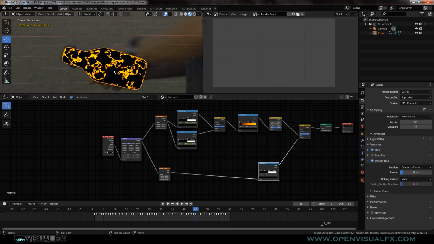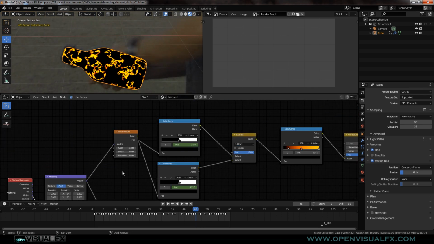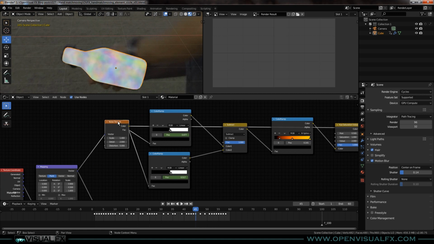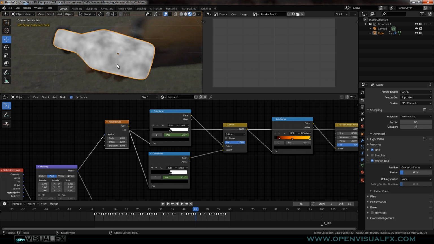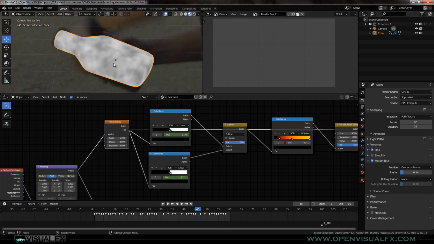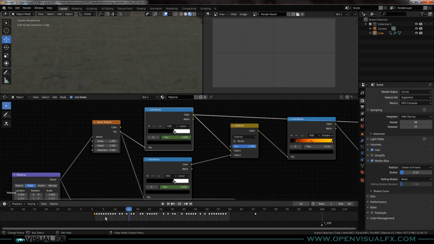I've got just the regular mapping nodes to tweak anything I wanted. I've got a noise texture here, and it is a static noise texture. It's not animated. What is animated, however, are these color ramps. The color ramps are crushing it down, and if you watch as I scroll through here, you'll see both of those color ramps are animated, kind of the same.